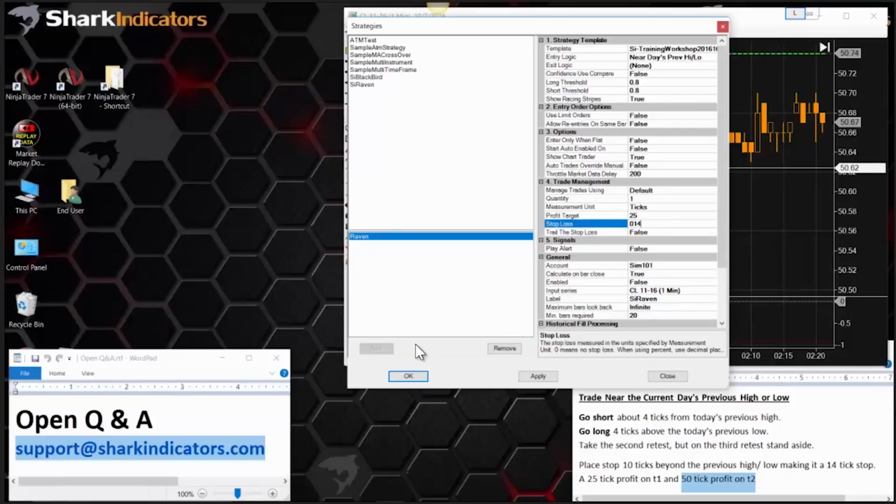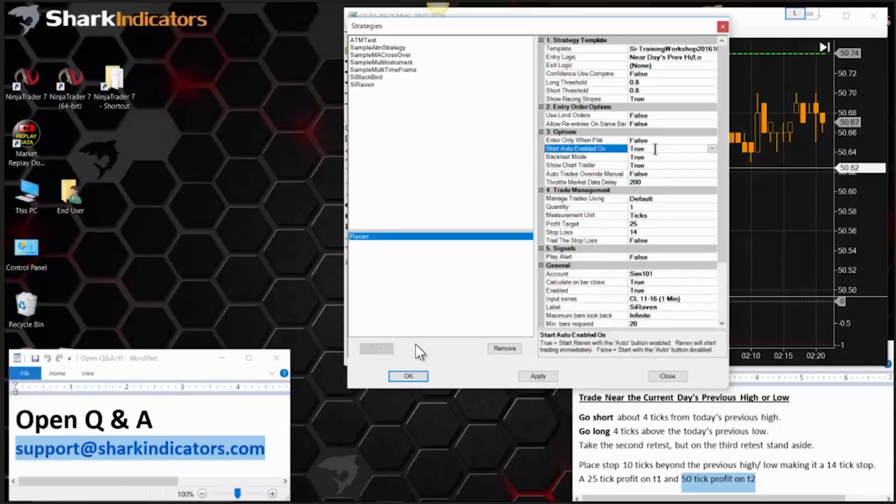And then our stop loss is 14. We'll leave that at 14. And basically that's it. The next thing is just enable it, and let's take a look at a quick trade here.